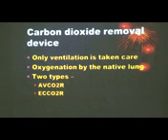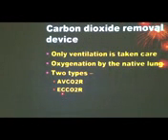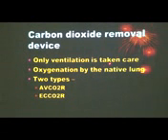Okay. There are basically two types. One is an AbCO2R, the second is an ECCO2R. AbCO2R is arteriovenous carbon dioxide removal, and ECCO2R is extracorporeal carbon dioxide removal. The difference between these two is that in AbCO2R we are using the artery as a pump. So the artery acts as a pump, it pulls the blood out, the blood goes to the oxygenator and it comes back to the veins. And that's the way the carbon dioxide is removed. While in ECCO2R you are using both veins, and you have to use a pump because we are using both the veins, we are bypassing the artery cannulas. So in this your ventilation is taken care of by the device, while your oxygenation is taken care of with the help of the native lungs.